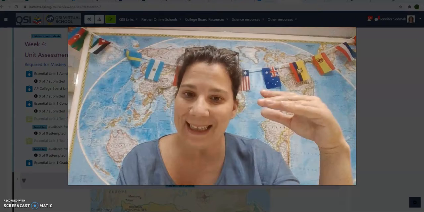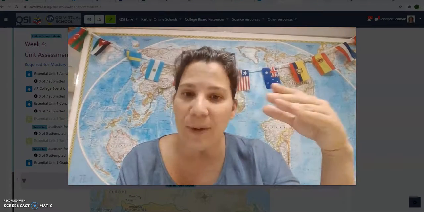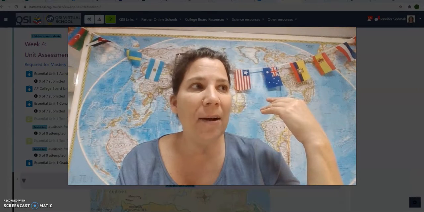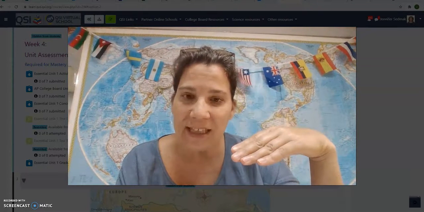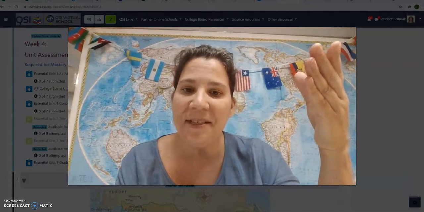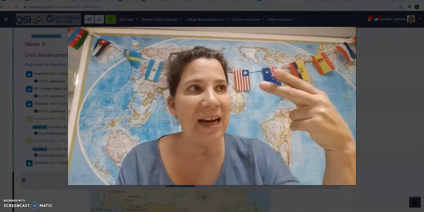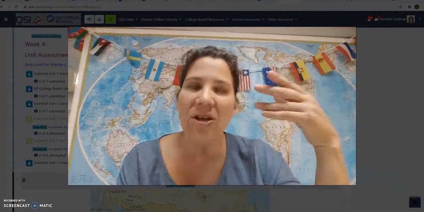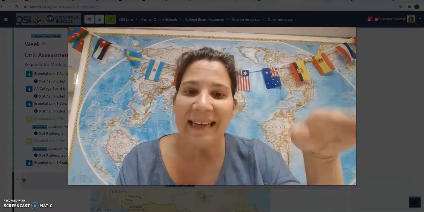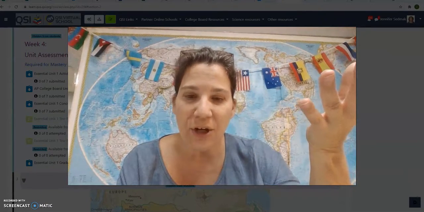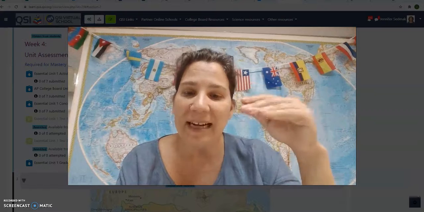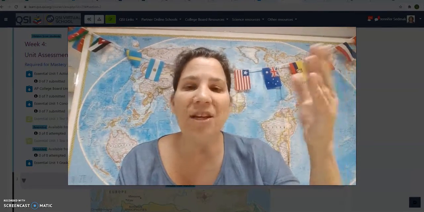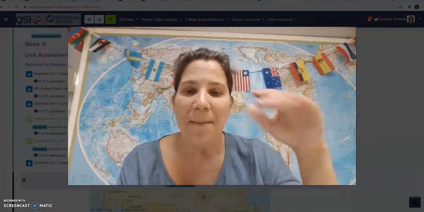So you want to make sure that you get at least 70%, but that is not what's going to define A level and B level. There is an important component that you do all of the activities for mastery. So all of those activities leading up until then, there is a notes requirement. You have to do the notes, you have to do the progress check, and the concept map is kind of like a reflection of your learning. All of those things collectively will then constitute your unit grade. And all of those items are outlined on the unit rubric, where you will have to make sure that you have at least 4 of 6 of them mastered at A level.